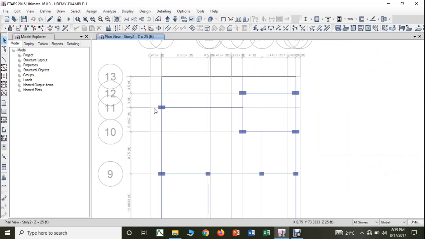But what about the stability? Always keep one critical point in mind, students: try to orient the columns in such a way that the maximum number of primary beams, or mother beams, are along that column. They should not be joining the column perpendicular to that orientation. For example, if I see this, this is my mother beam because I am connecting this with another column, whereas this is my secondary beam.